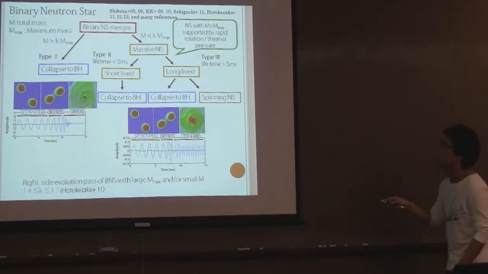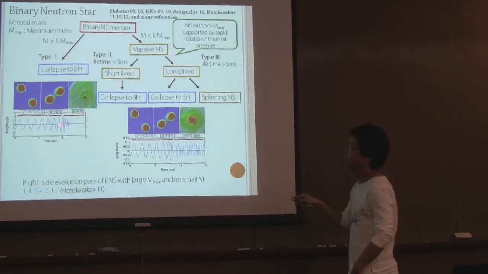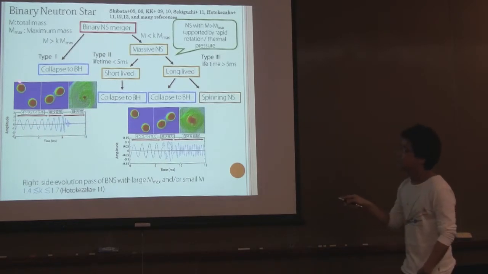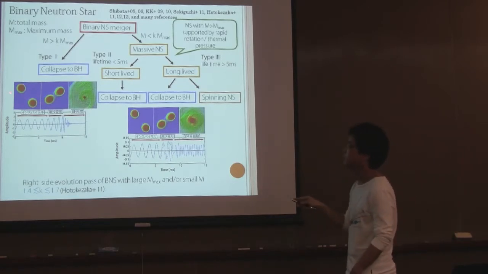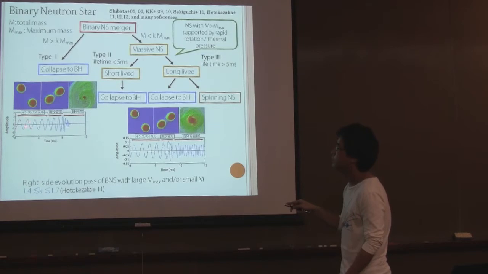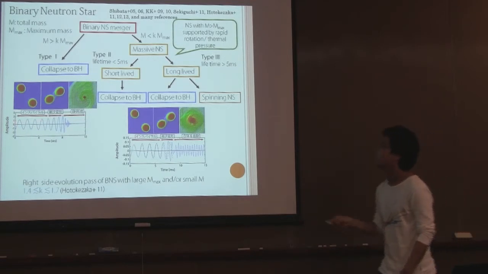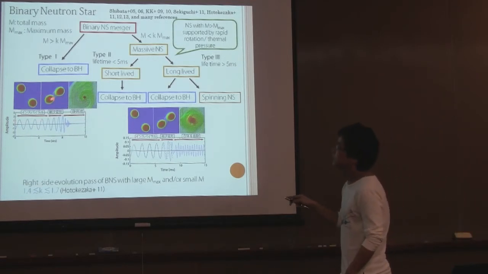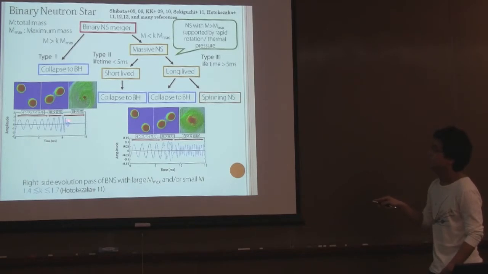immediately after the merger. This is a density contour on the orbital plane, and the bottom figure shows the gravitational waves emitted in each epoch. If the separation between the two is very large, they are nicely approximated by test particles, and the gravitational wave in this phase is a sinusoidal wave with increasing frequency and increasing amplitude. Once the stars get close, tidal deformation of the neutron stars makes a deviation from this particle picture.